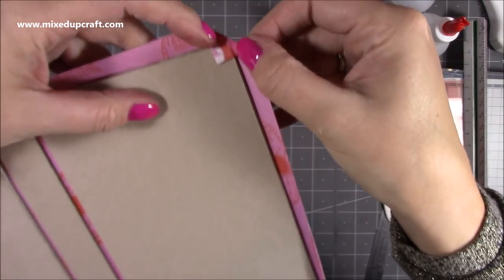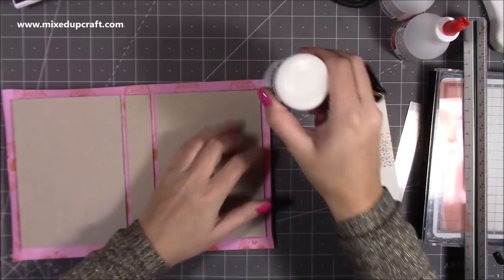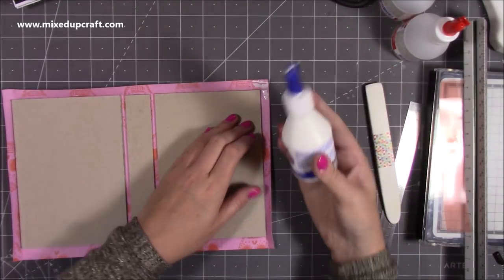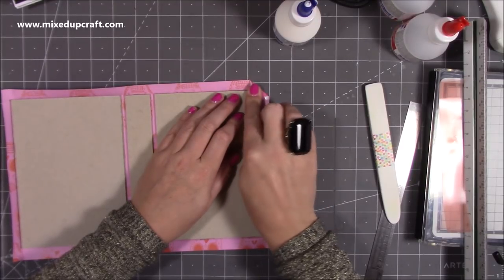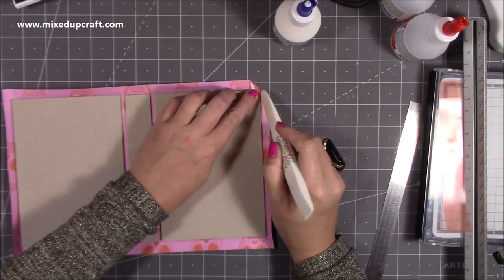Can you see where it folds over? Kind of like a square effect. So I'm just going to run a little bit of glue. Ooh, a little bit, she says. Let's just take some of that off. So I'm just going to bring that over onto there and just let that all ooze out. It grabs very quickly, that's one thing I will say.